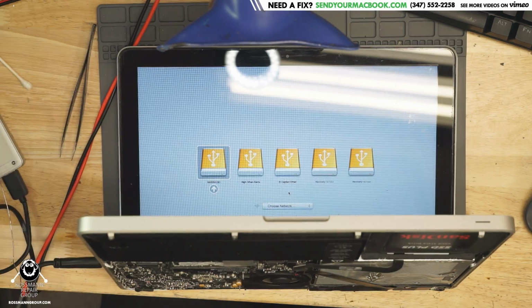Bam. So, looks like over here we were having both USB ports not work. Now, what do the two USB ports have in common? The two things they both have in common are A, PCH, which is like your South Bridge and North Bridge all in one, or B, the power chip. Now, since the PCH is a chip with hundreds and hundreds of balls, takes about an hour to replace, and the power chip is something that takes a few minutes to replace, I decided to start diagnosing what would be easy rather than what would be hard.